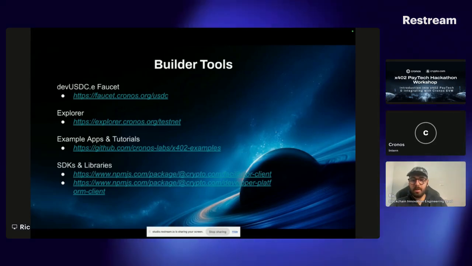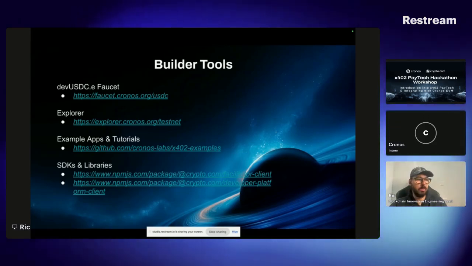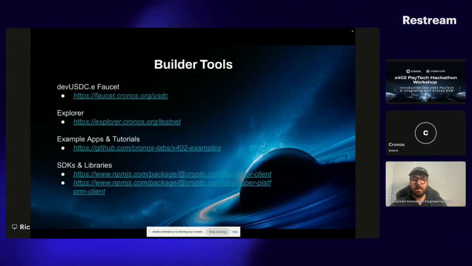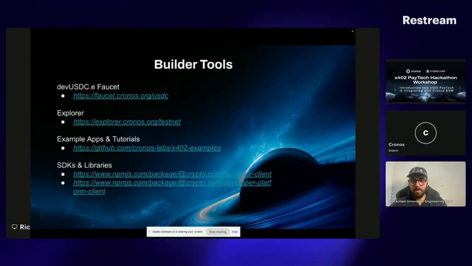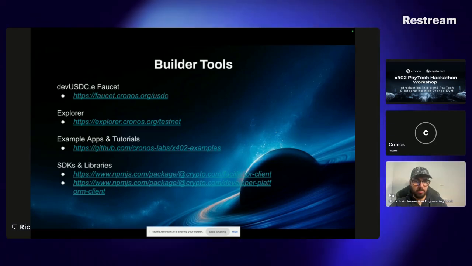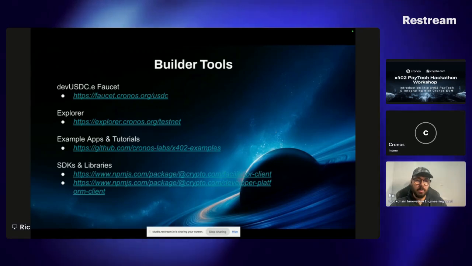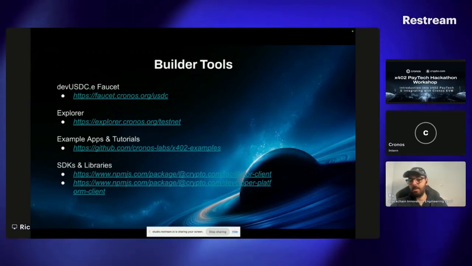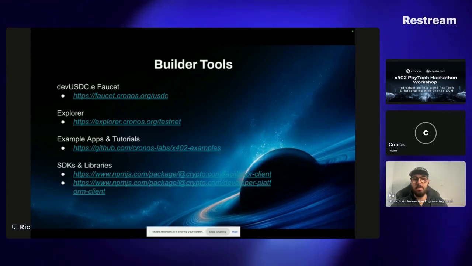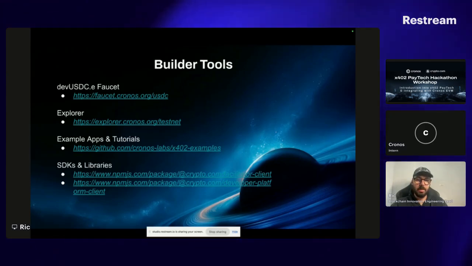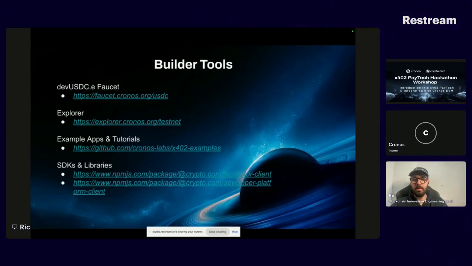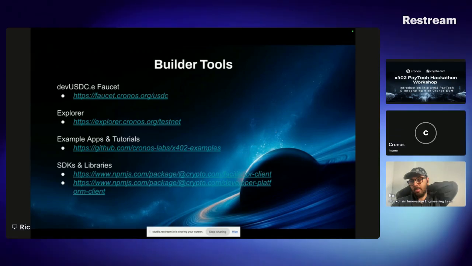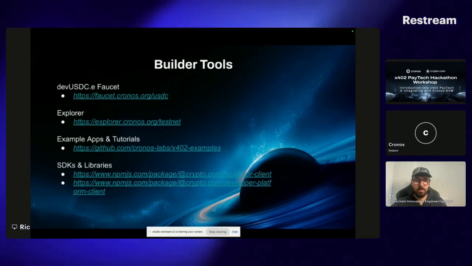So for the developer platform client, if you were to build something using the Cronos chain implementation, you can implement Cronos chain interaction with just a few lines of code. However, to use the developer platform client, you will have to sign up to the developer platform, create an account, sign in, and then generate an API key, which is free. And then when you initialize the client, you just have to pass your API key, and you can connect with the Cronos chain literally with just one or two lines of code.